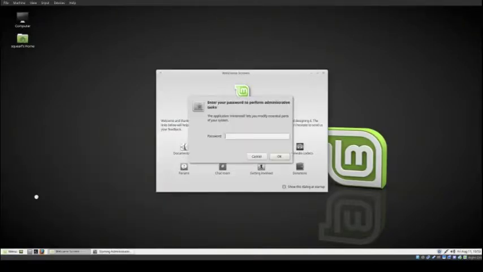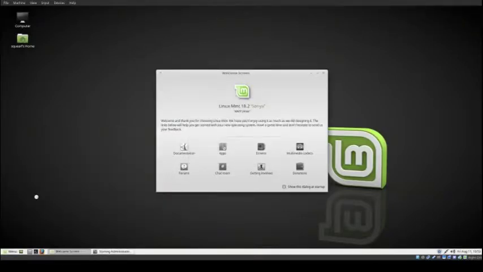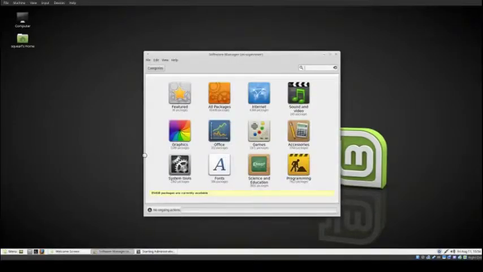Your software manager here, let me go ahead and show you that. It's divided into features, all packages, internet, sound and video, graphics, and so on and so forth.